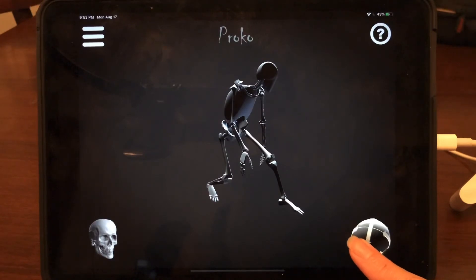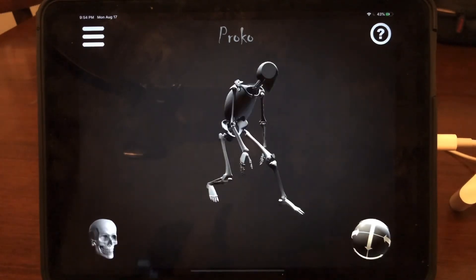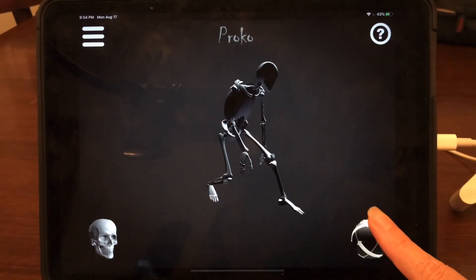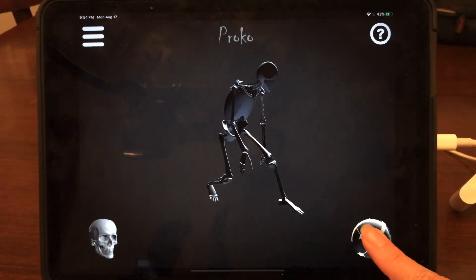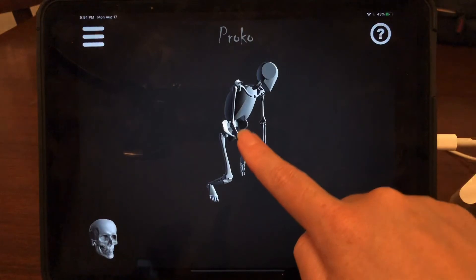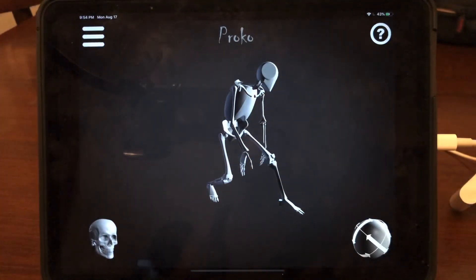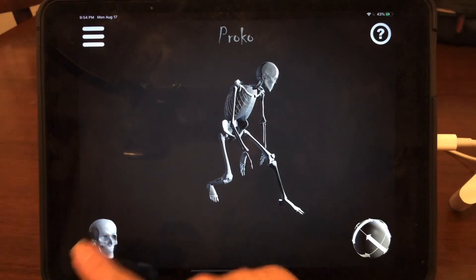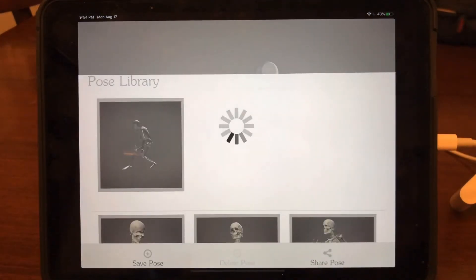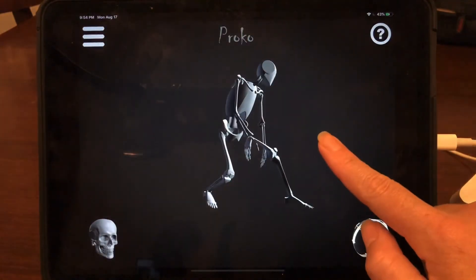I might play with getting the light just the way I want. I'm going to turn it back to skeleton mode and take a picture in both modes so I have a lot of resources for what I'm looking at. As I move the light around, it catches different planes. I think lighting this from the front is interesting because then I get that shadow inside the rib cage, shadow inside the pelvis, light on the side of the pelvis, and light and shadow breaking across the femur. So I'll go to my pose library, share the pose, and save the image. The next step is to pull up your image and make a drawing from this different view of your pose.